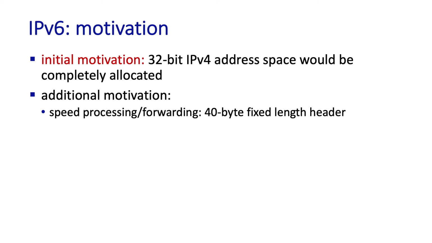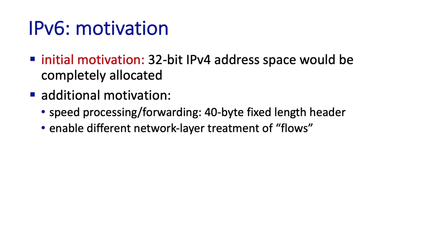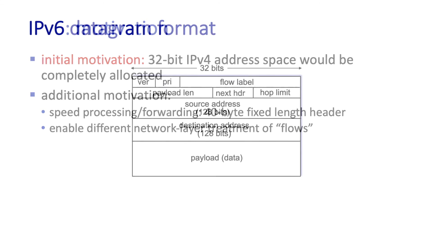checksum at every hop. And secondly, until the 1990s, the internet was really conceived of as more of a datagram-oriented network. The datagram was the primary abstraction. However, more recently, the notion of a flow, or we might say a connection between endpoints, has become an increasingly important abstraction. There's been a desire, as we've seen, to provide services on a per flow basis, not just on a per datagram basis. IPv6 raises this notion of a flow to a first-class object by introducing the notion of a flow label into the IP header, as we'll see next.